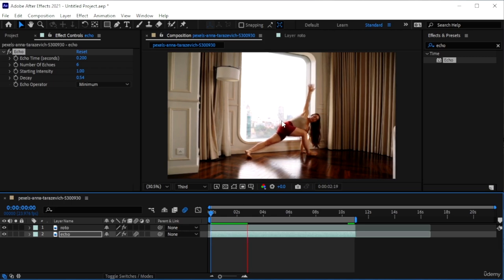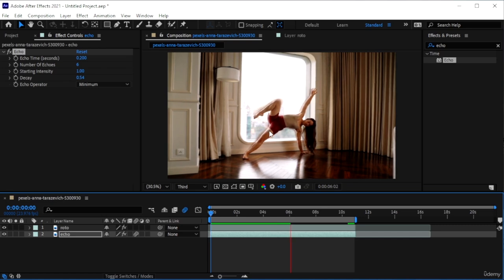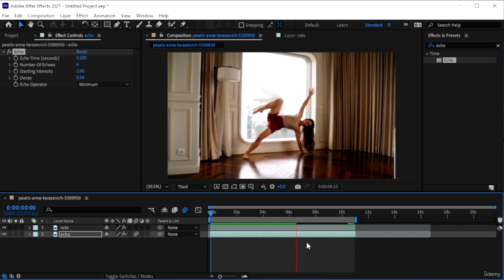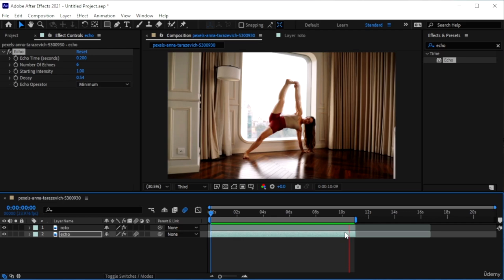So it's just a simple effect, but when you're dealing with subjects, you want to make sure that you do this roto brush thing so that the subject is intact and the effect is not going through her, which will look really bad like we saw. And right now, if I do turn off this layer, after it's finished rendering, you can see the big difference that the roto brush did for us. And again, make sure your footage is still, because if it's a moving subject, like someone running and the camera is moving up and down, even if you do add the roto brush, it's going to have that terrible effect.